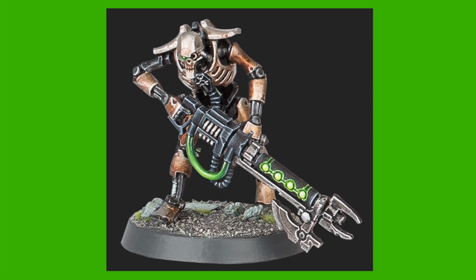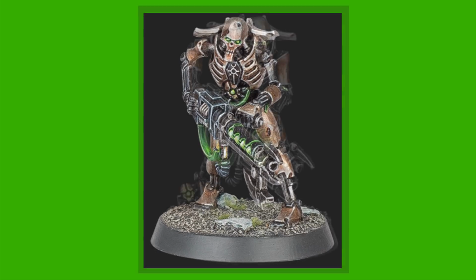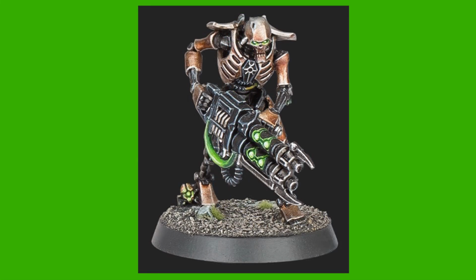Right, let's have a look at these guns. Now they've indicated that we are going to have two gun options. The original Gauss Flayer is staying, which is what this guy is holding and the guy that you've just seen. And then we've got a new gun called the Gauss Reaper. They've said that this gun is going to be shorter in range.